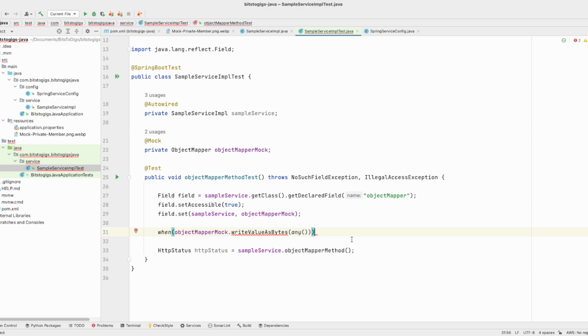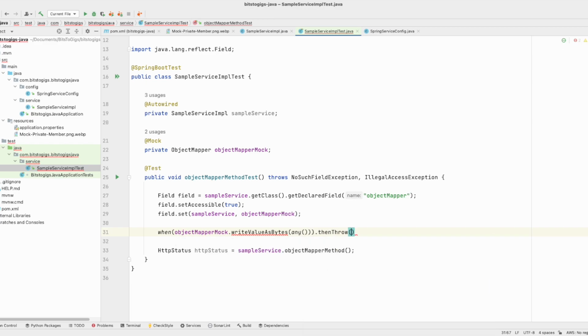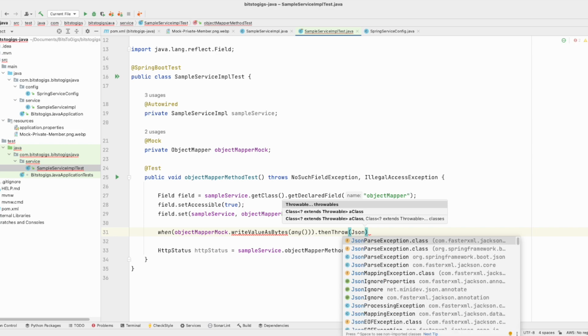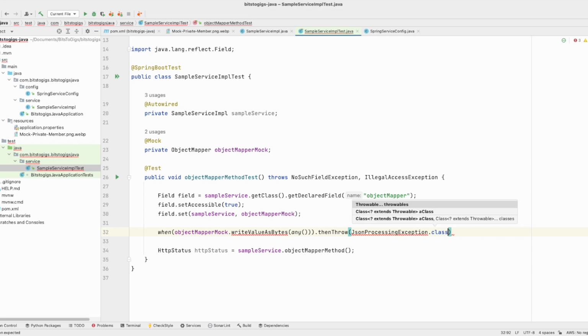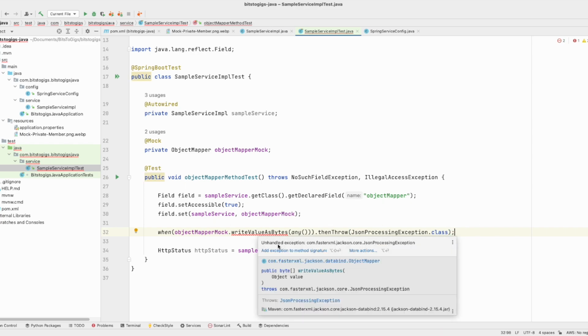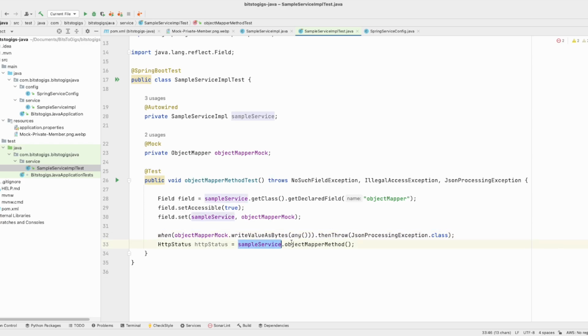Okay, any, and then I'm saying then throw, and I want to throw a JSON processing exception here, dot class. Okay, again, I'm just throwing JSON processing exception. Okay, and then next would be our HTTP status sample service object mapper method, which we want to test.